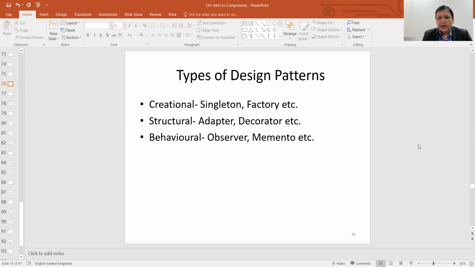Then we have decorator. The decorator pattern is also called a wrapper pattern, and it is used to add extra functionalities, extra responsibilities, like we want to decorate our car, decorate our home, decorate our room. We have decoration pieces, or in a car, we have an extra dashboard, display, camera, or we have cushions, seat covers, extra light, stickers.